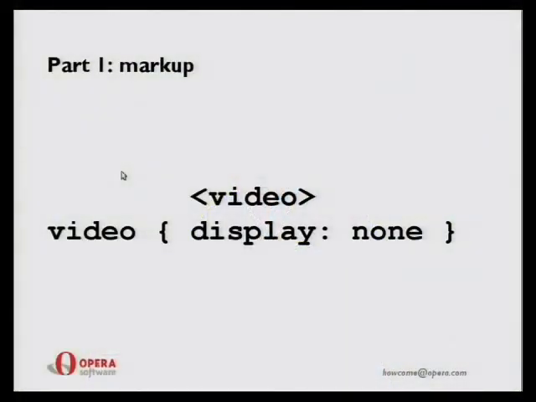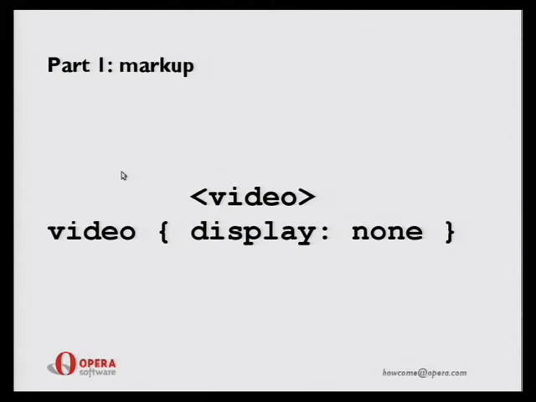I'm typing my answer right now. Okay, so I'm mixing markup here. This is an element first, and then there's CSS underneath, right? If I know that the video is in the video element, I can remove them as a user. In my personal style sheet, I can say display none, and thereby remove all video elements from my screen if I don't have the bandwidth to download it or don't really want to see it. So that's one on the user side, one argument for using the video element.